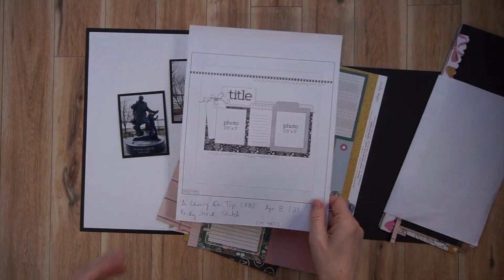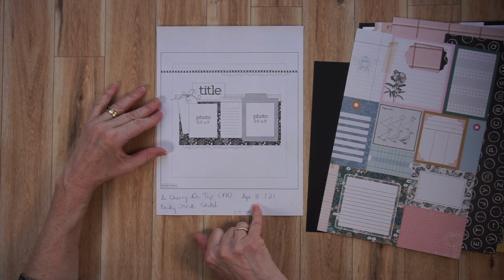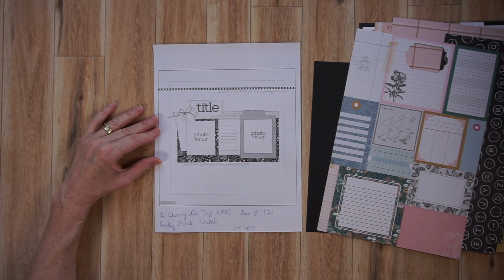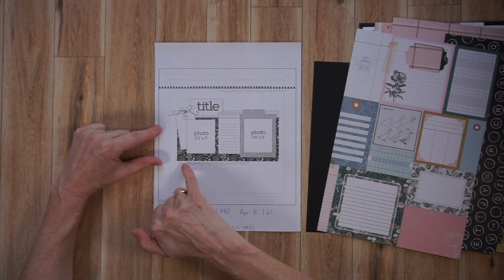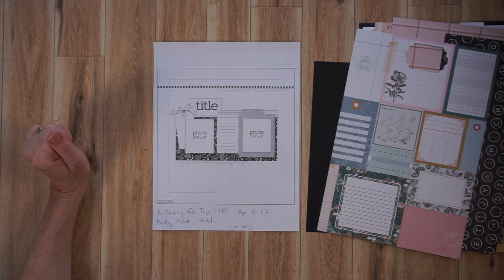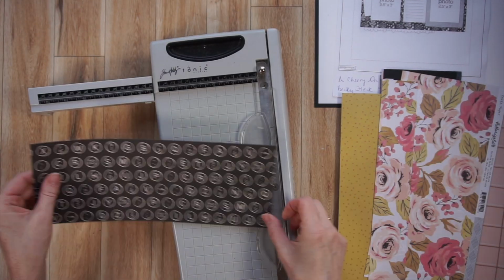Now I do have a jumping off point, and it's a sketch from Page Maps from Becky Fleck. And I found this on the Facebook page, A Cherry on Top, so I will link that up below. I'll also link up below the Page Map site as well, because there's tons of free inspiration there. And this one I found had a lot of really interesting layers.